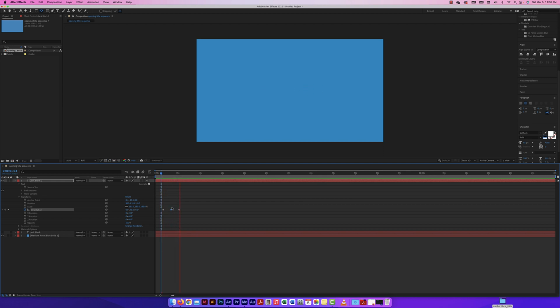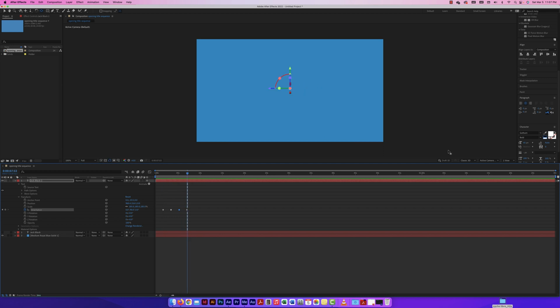Now, once again, I could keep it a little bit longer here if I want to. I can copy this keyframe and move it over, or I could just click on and make a new keyframe if I wanted to here. Say I'm going to click on this keyframe and I know that this keyframe is 0. So I could just bring the CTI over, make a new keyframe, make it 0, and therefore I have a little bit longer where you can read the name. All right, it stays. Great. And then it moves. So that's how 3D space works.